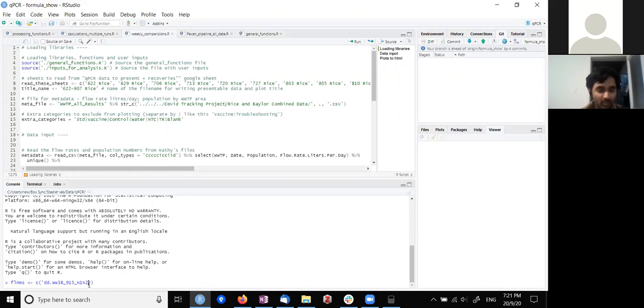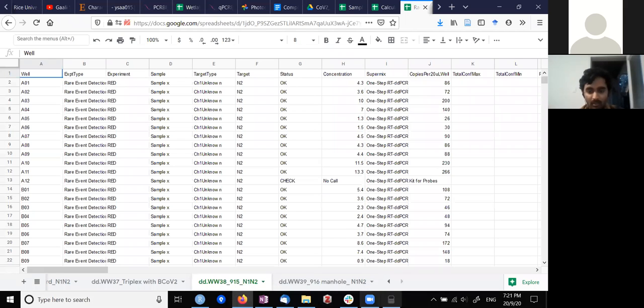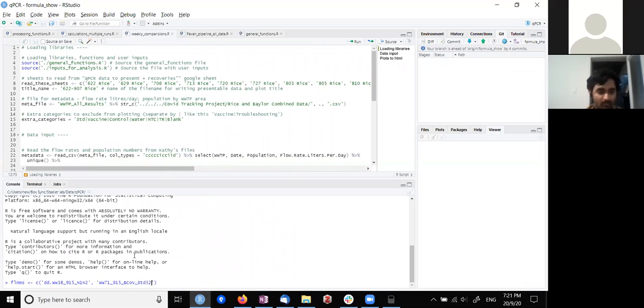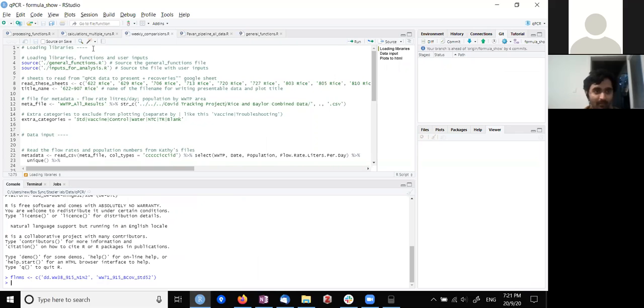So you make a string with this ddPCR thing as one of the names, and the other name will be the qPCR file of the same thing, which is this thing, 71. And it has to include the standard and this as well. If you miss the target name or this, it will throw up an error. So you put both of these into a vector. You can also process them individually, but this is just the workflow that I have.